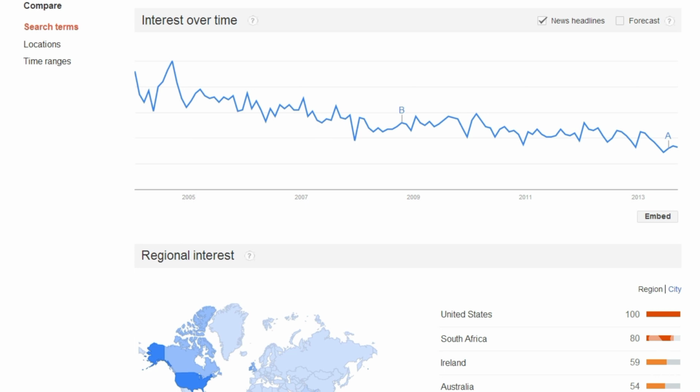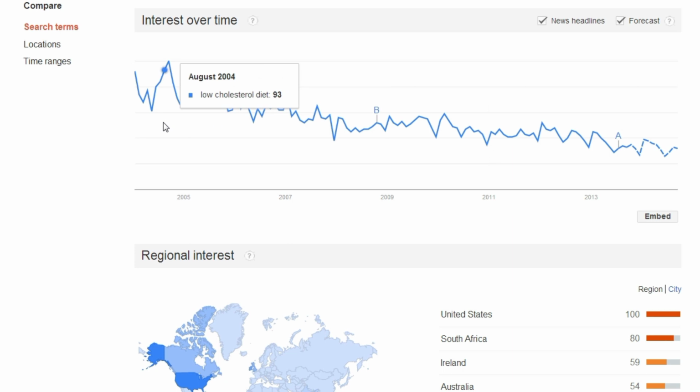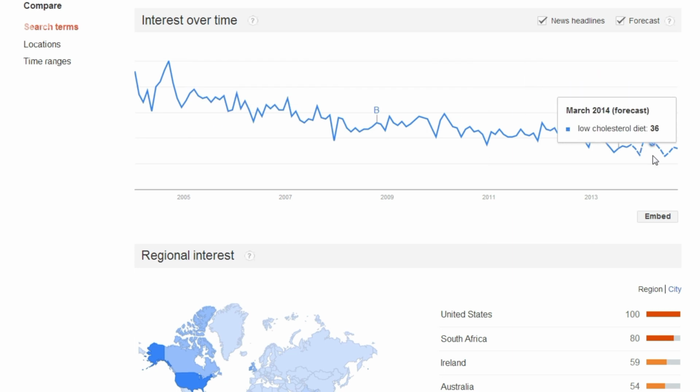Now, Google Trends is great for this because it tells you exactly the forecast as well. So if I click on forecast, you can see what its forecast is going to be. They forecast it to go, it looks like it's just decreasing and decreasing and decreasing.